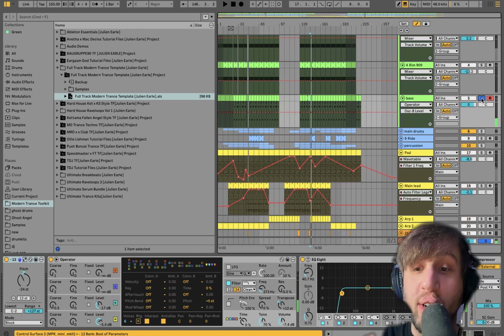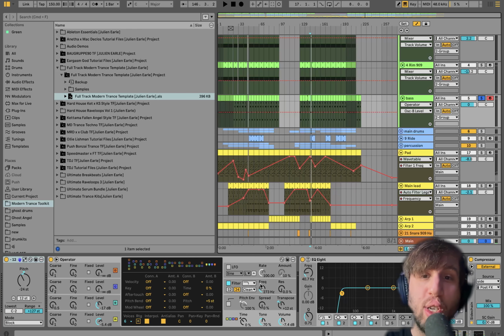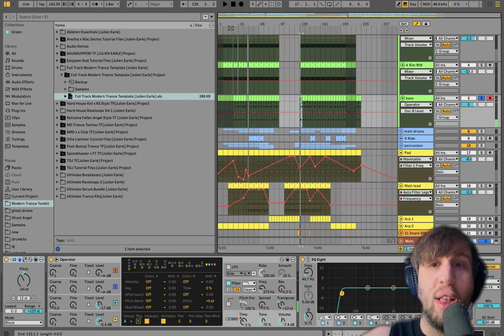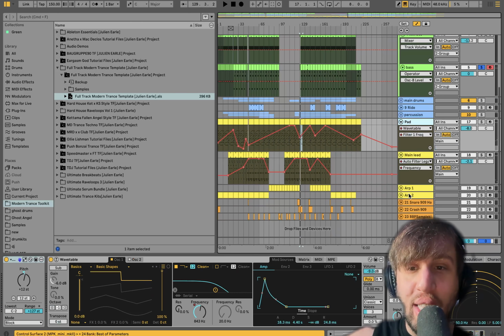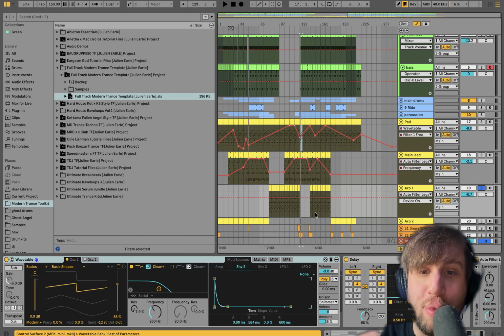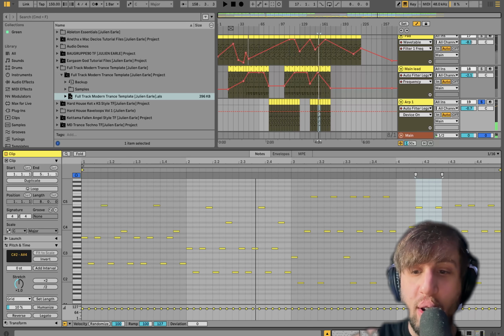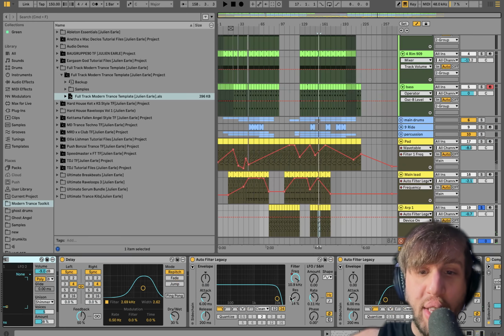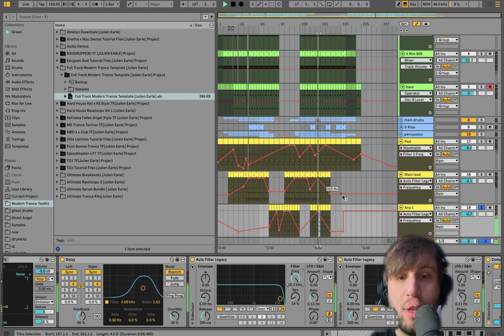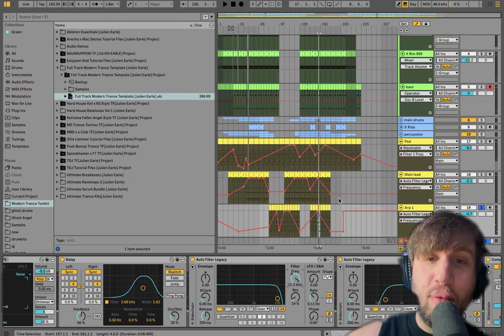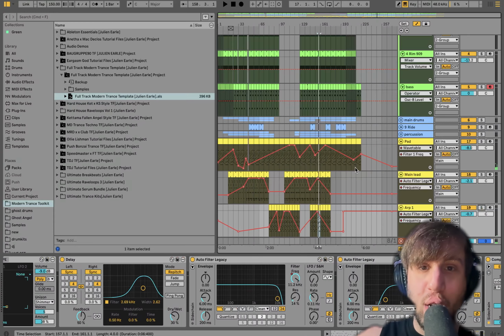You'll also notice that the bass does not usually do this. You're going to keep the bass just the same sound the whole time, but these leads and these pads, this arp that we have here, which basically follows the same chord progression, has a bit of automation as well. Trance tracks are very repetitive, but there's a lot of automation which keeps it going.